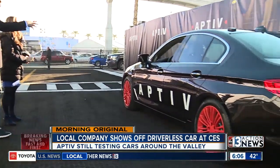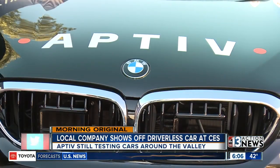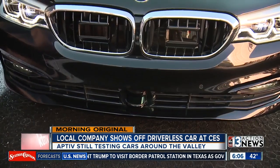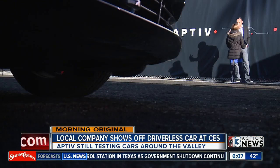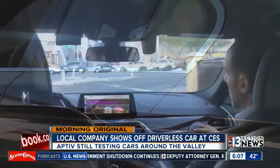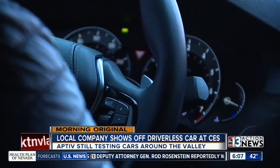These are Aptiv's self-driving cars. They look like your regular BMWs, except they have dozens of sensors and cameras to get a view of the road ahead. We think self-driving cars will be about 10 times safer than a normal driver — they can make decisions much faster than a human. So we put it to the test. Aptiv's Las Vegas Managing Director Abe Gabra and I hopped in one of those cars. It drove us from the Convention Center to the Strip, and as with every other self-driving car ride, we had a safety driver up front.